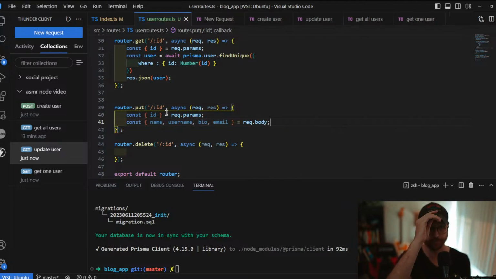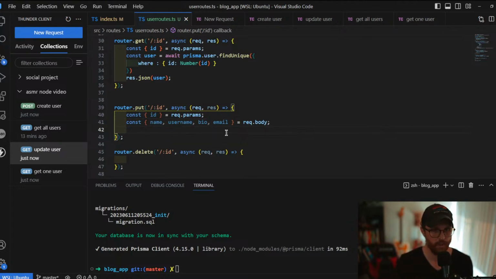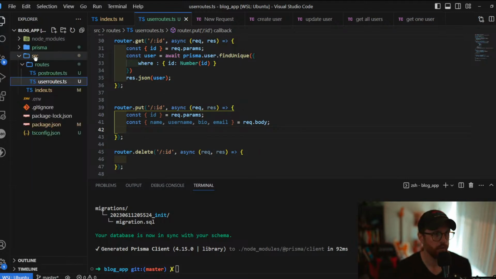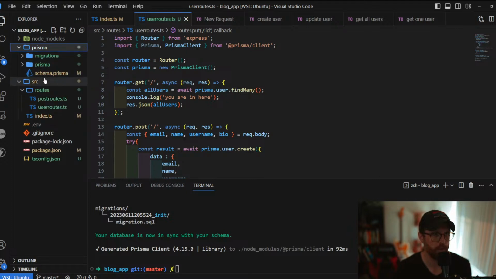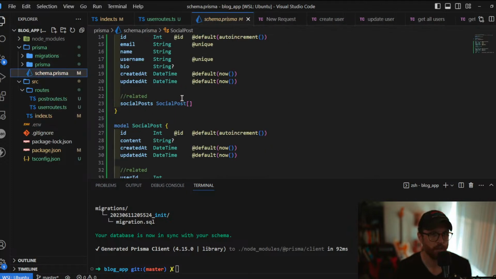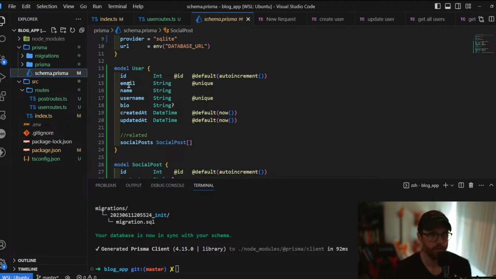Okay. Name, username, bio, email. Those are, I think, the only things that we would want to change on the user. Let's see here. Prisma. Name, email, username, bio. Yeah.